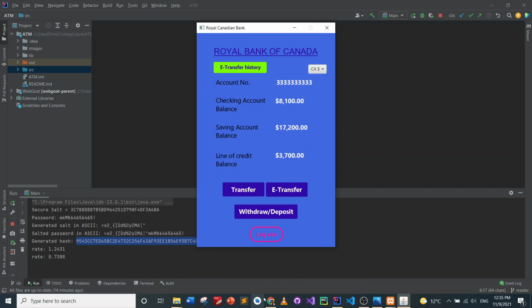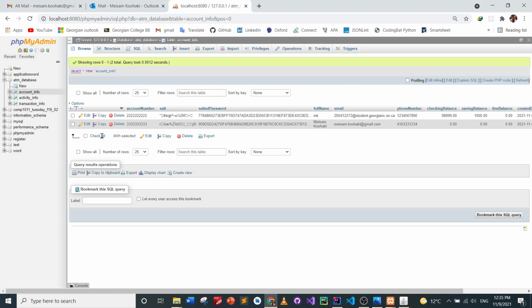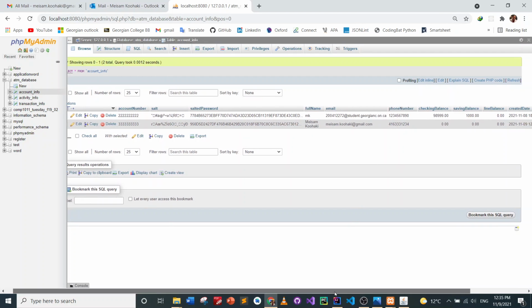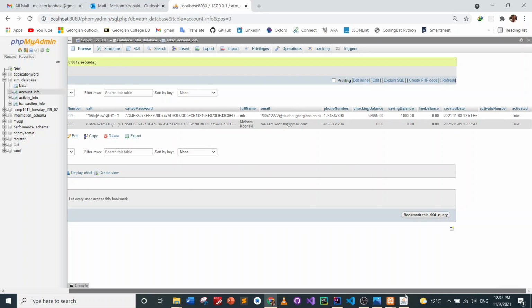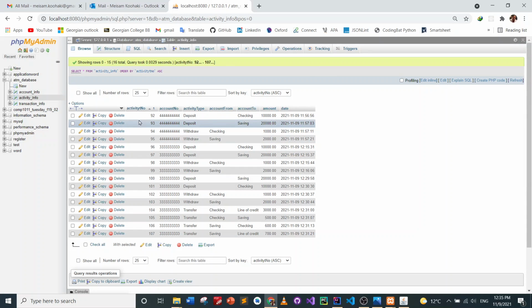Now I'm going to show you how I created the tables. I created account info for the account. As you can see, the columns and the activity info for the transactions between my user accounts.